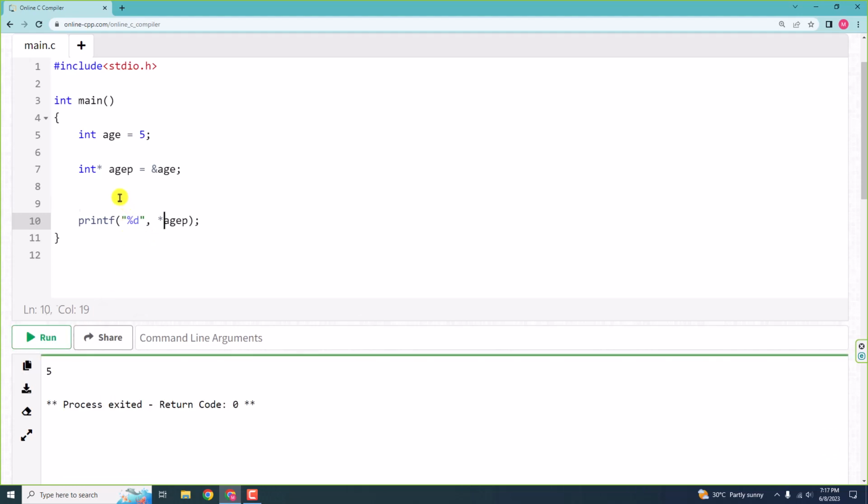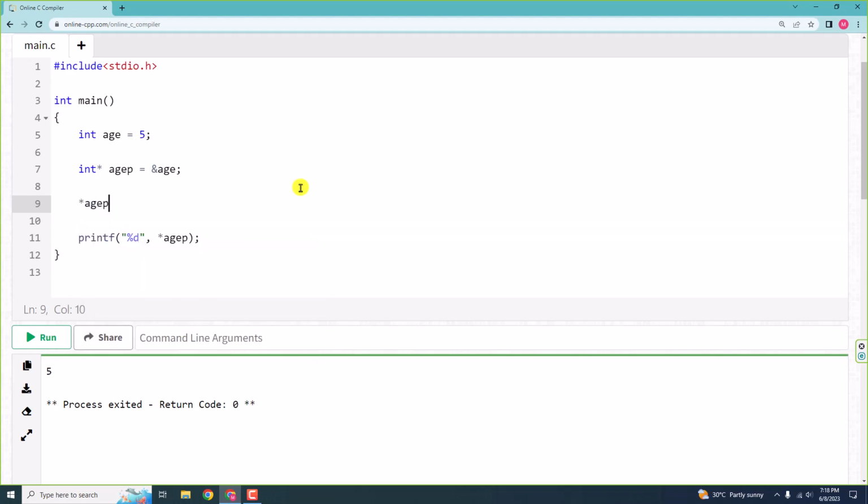Now the question is, can I change this using pointer variable? We know how to access the value, correct? Can I use this and change the value? Of course we can. So let us do that now. So here, how to access the value of a pointer? By saying star and age p, correct?